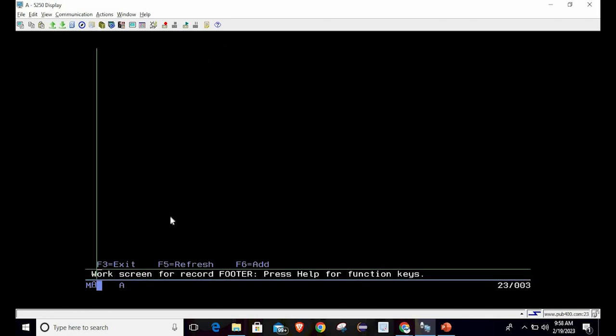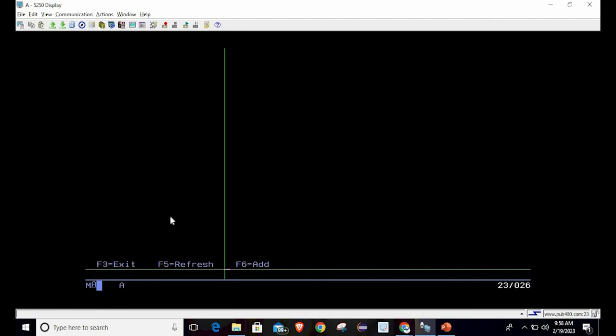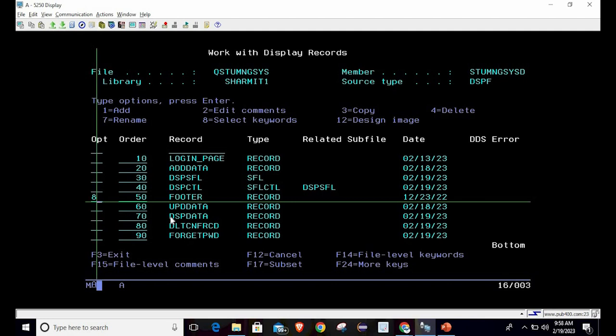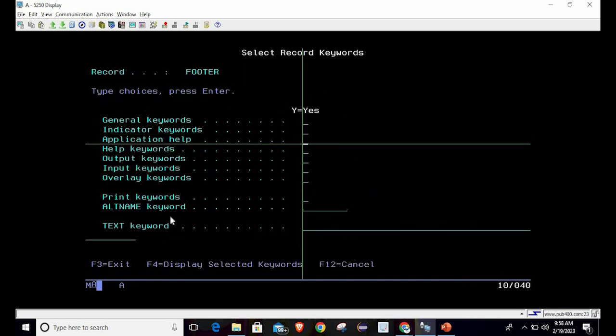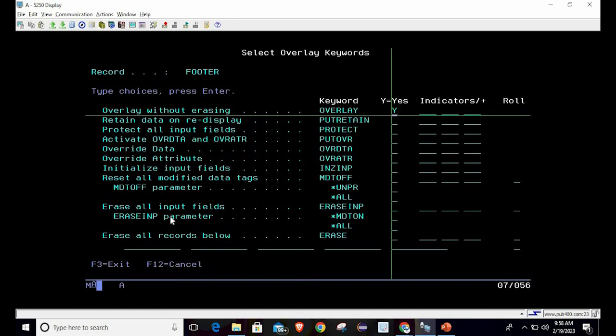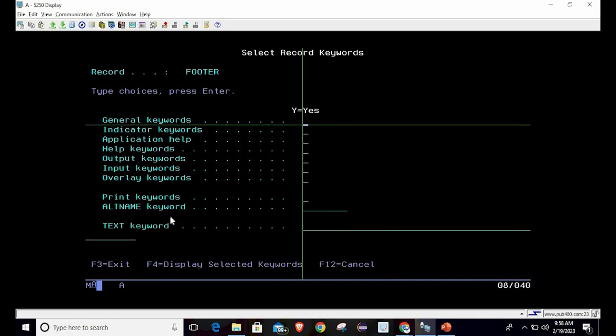So we have set F3 as exit, F5 as refresh, and F6 as add. Okay, and also take option 8 there, go for overlay and set it as Y. Why? Because on the subfile we are going to overlay our footer screen, that's why I'm setting it as Y.